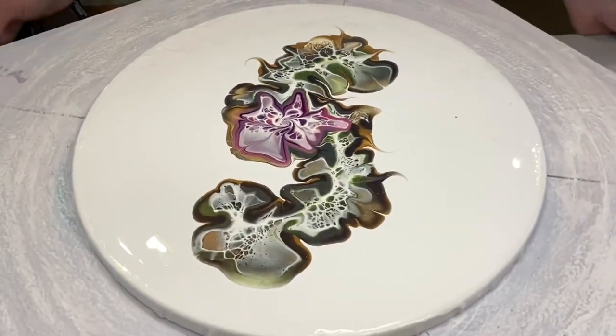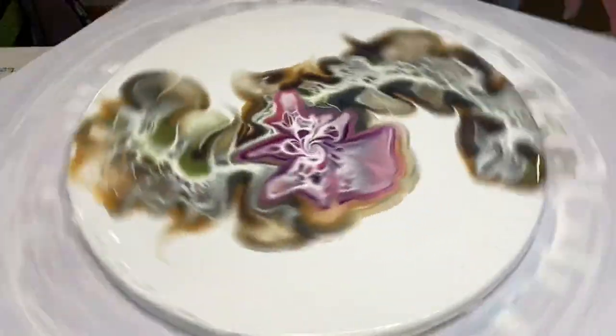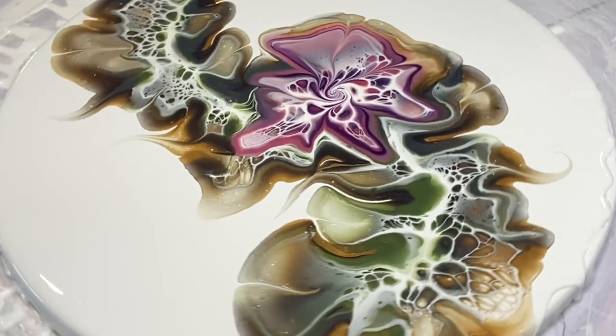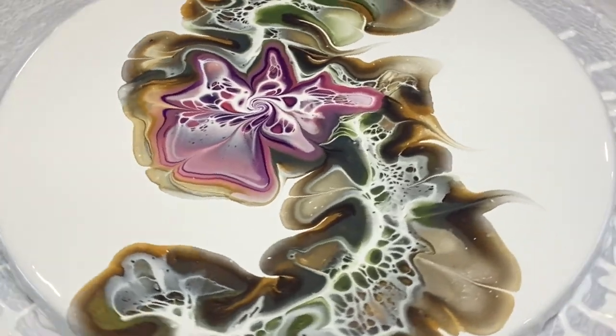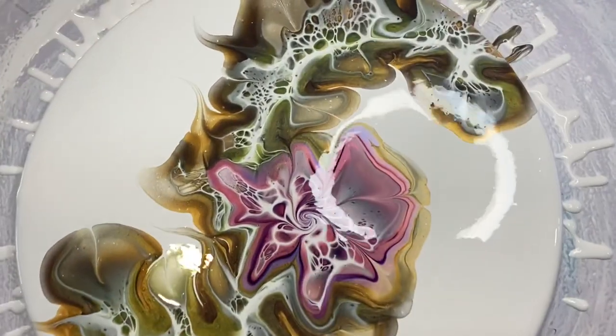So in we go for the first spin. I'm leaving the spin in real-time so you can see how long and how fast I actually spin my pieces. I let my pieces spin a little bit longer than some other artists, because I like giving the paint a good chance to meet the edge and flow nicely over the edge of the canvas. We can see the piece has expanded nicely already — the two edges of the vine have met the edge of the canvas and we're more than likely going to lose some detail there, but that's the nature of fluid art.